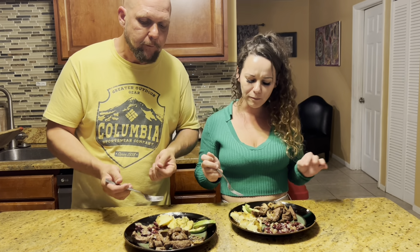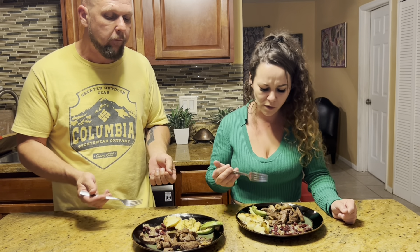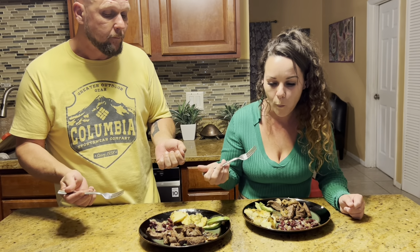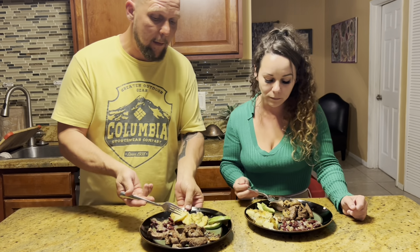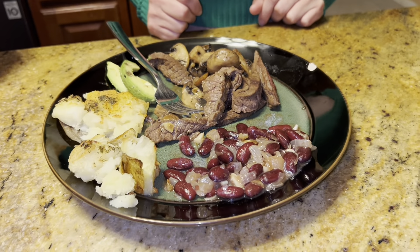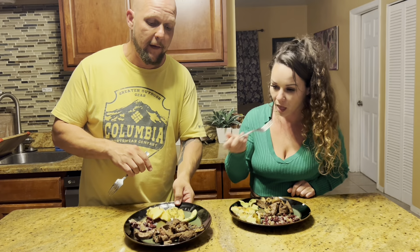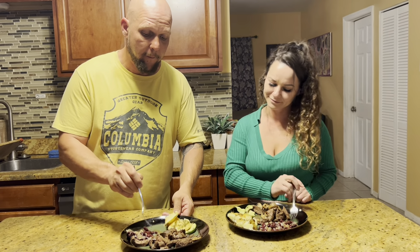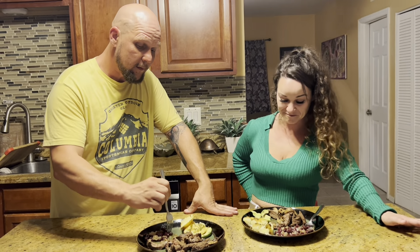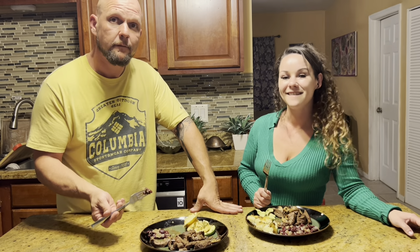The meat — it's not going to be as tender as a New York strip, but this piece of meat for four people was nine dollars. I mean, a Big Mac value meal is nine dollars — so is this. And that fresh avocado is really good. I hope you guys try this, save some money, and eat healthy because it's rough out here. This was all great and I will see you guys on the next one. Let me know in the comments what you think.